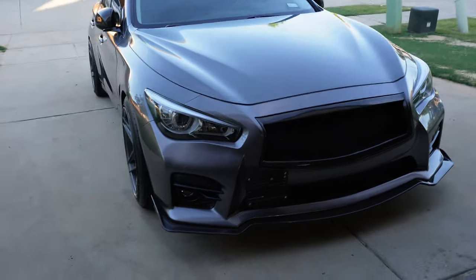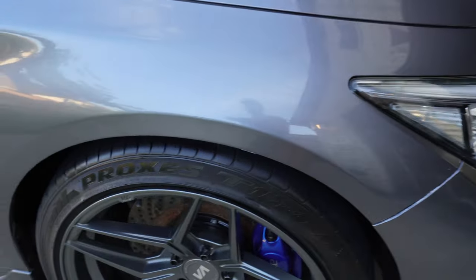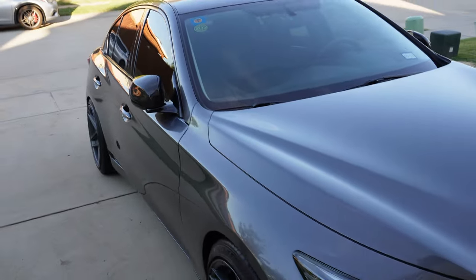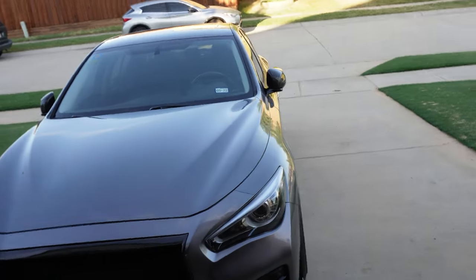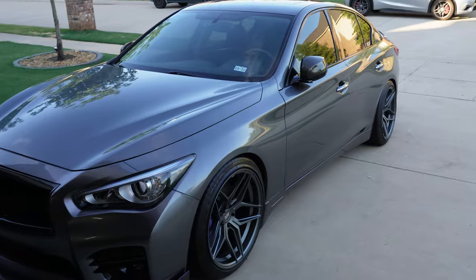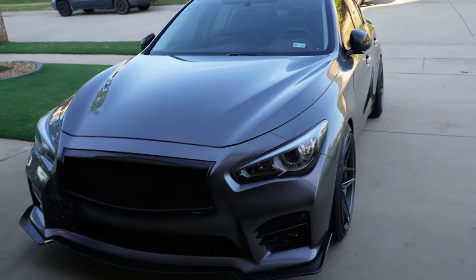Never had any issues with the car at all. Not even a flat tire, and these are pretty thin. I mean, all things considered, for the price, I'm not sure if you have better options out there. Maybe you do, at least for this size, for this type of vehicle, because I'm not looking at a Miata or one of those BRZs. That's really not my thing, but to each their own, of course.